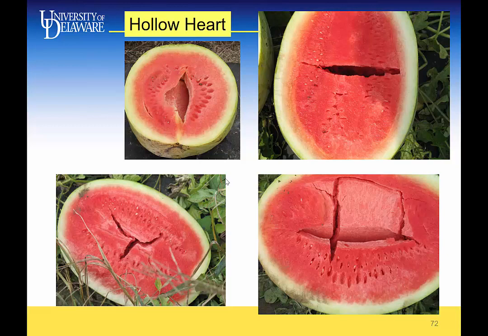So this is a pollination disorder. If you don't have enough pollen being transferred from the pollen source on seedless watermelons, which is your pollinizers, to your seedless variety, you can get this issue. And we found that it's largely the less dense varieties. So we get a real dense variety like a Crunchy Red or 9651, one of those real dense, crunchy types, they generally don't hollow heart. It's the ones with less dense flesh.